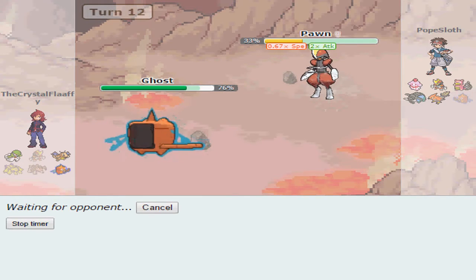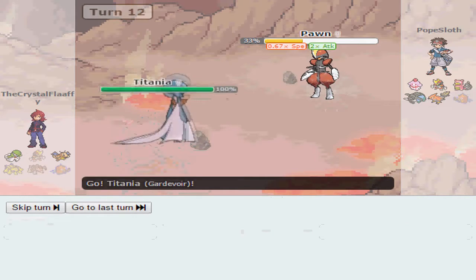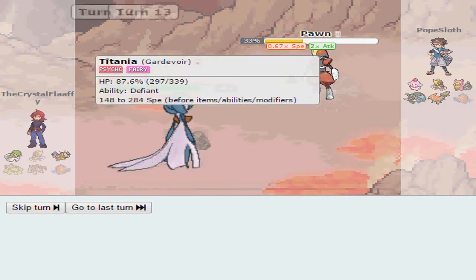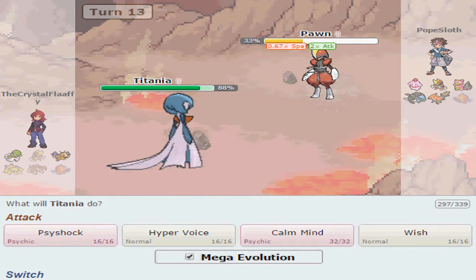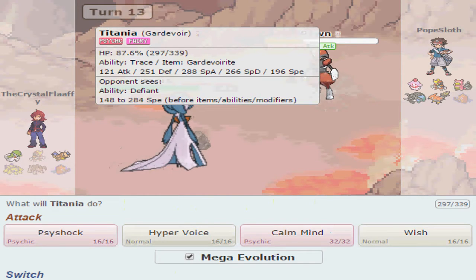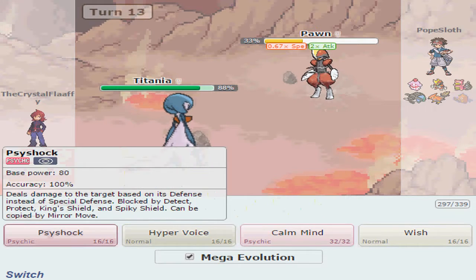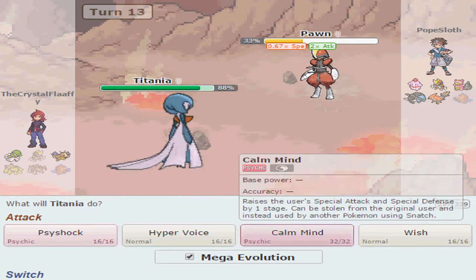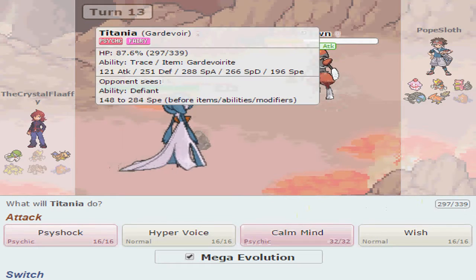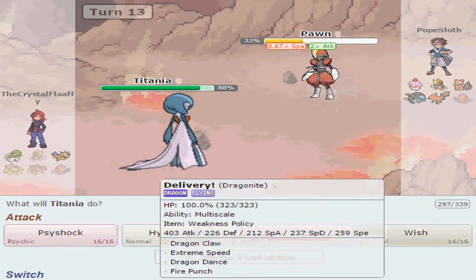So, as he just goes for Sucker Punch. We should have just Will-O-Wisp. I should have just Will-O-Wisp. Okay, he shouldn't stay in here, because we could outspeed, unless he just wants to Sucker Punch to get off damage. It's such a tough decision.